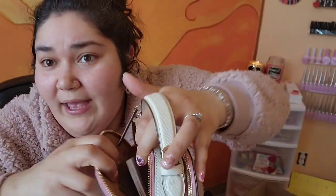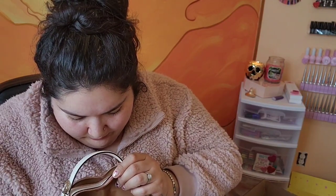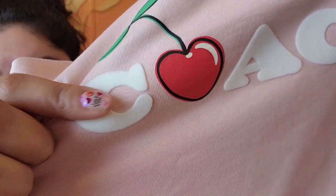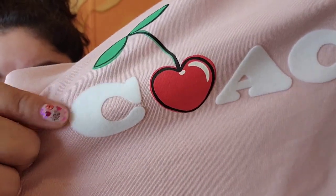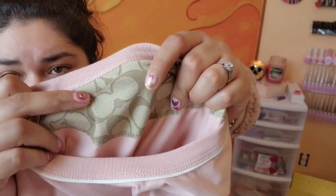Want to know what the story patch says? It says: 'This is a Coach accessory. The story patches are a badge of authenticity. Few people may see it, but it will always be a reminder of our commitment to quality and craftsmanship.' This is a gorgeous bag — I have another heart bag but this one's my favorite by far. See how the letters are fuzzy? So freaking adorable. And on the inside it's got your Coach monogram.